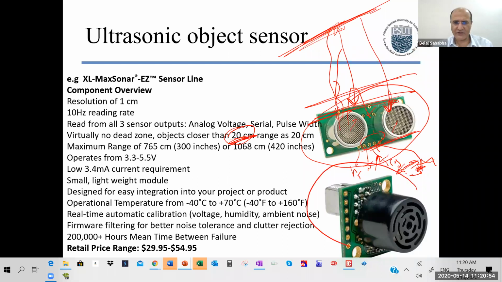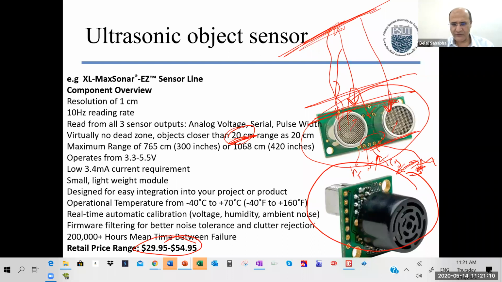Some more expensive ones look like this. I used this one many times. And these are ranges of prices a few years ago. I'm not sure, I didn't check them recently, but I expect they're still in this range.